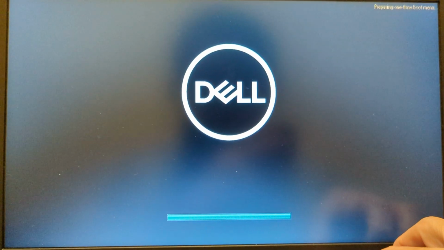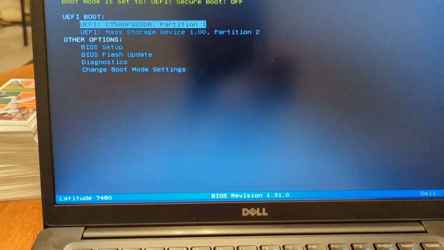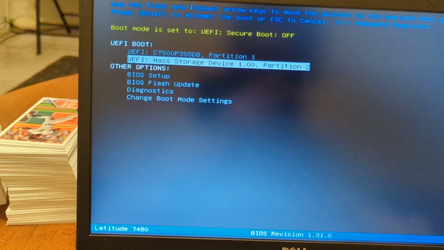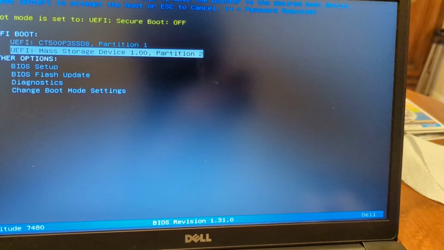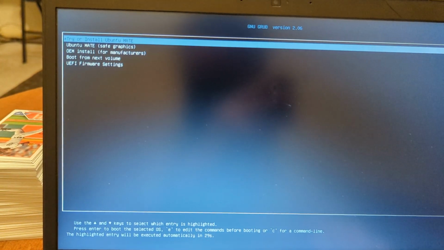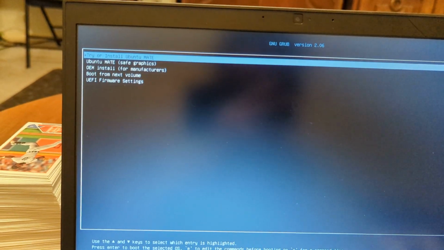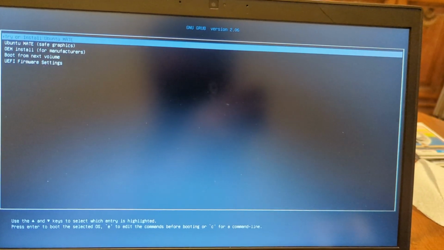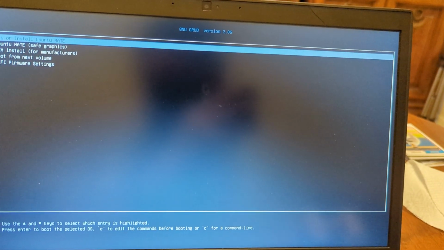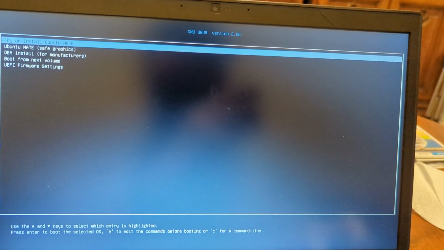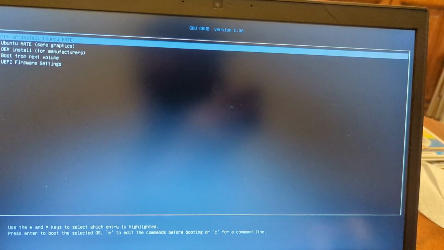Okay, I thought I would share something I've discovered. I am a Linux user, but for obvious reasons, sometimes you have to have Windows on the computer as well. And so I usually install Windows first, and then I run the OEM install, and that allows me to install Linux on the same computer, and they boot up, and you can choose from them in dual boot.